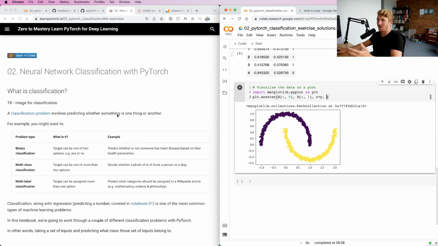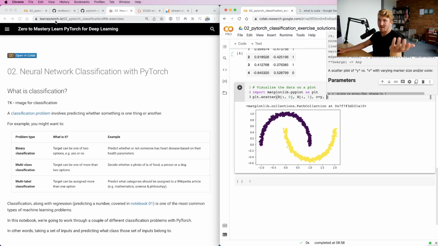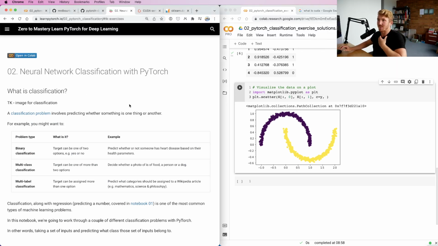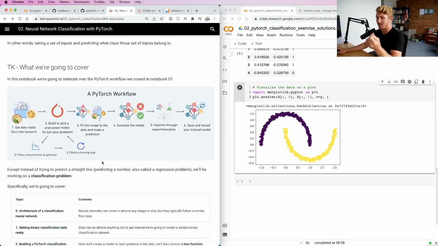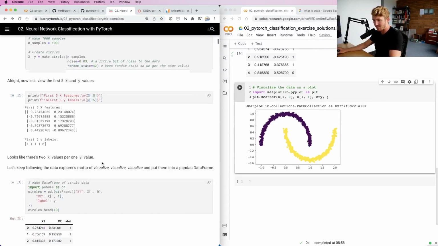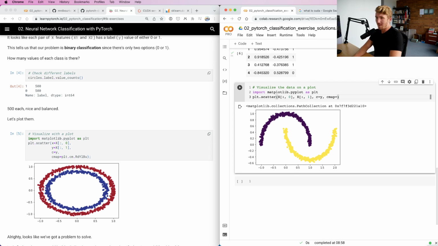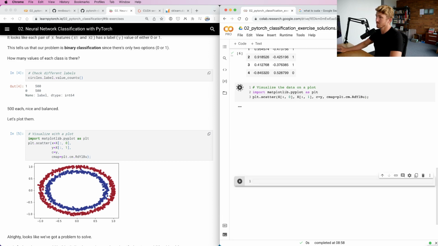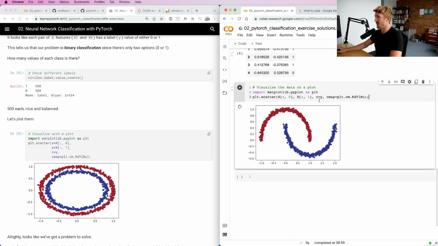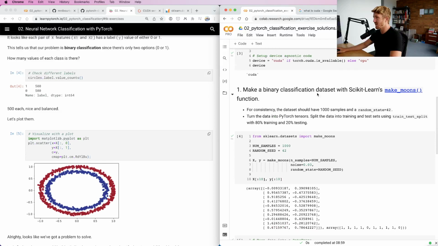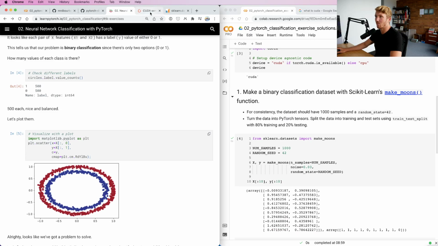So this is where the exercises are based off, right? That's the point of code. The point of writing code, of course, is not to repeat the same code that you write over and over again. It's to write it once and then reference back to it if you need to. So we're referencing back to the code that we previously wrote. cmap equals plt.cm.RdYlBu. That just means, okay, maybe we increase the noise a little bit. I think I'd like more noise.